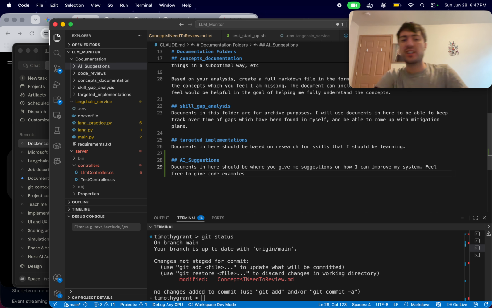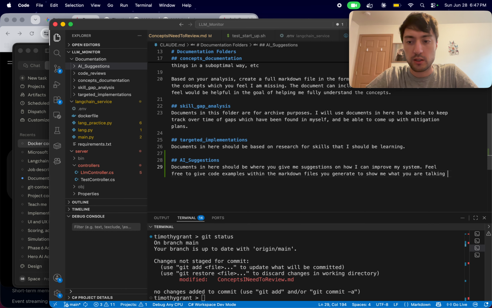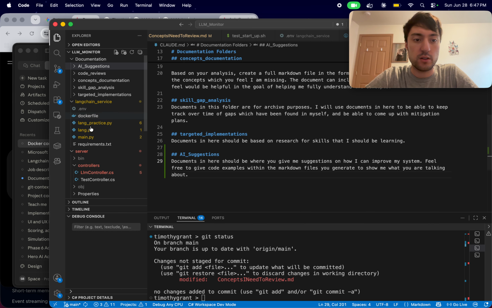Like, feel free to give code examples within the markdown files you generate to show me what you are talking about, because we already told it not to generate any actual code here, so I want to make sure that it knows, yeah, you're allowed to show me code snippets, right?